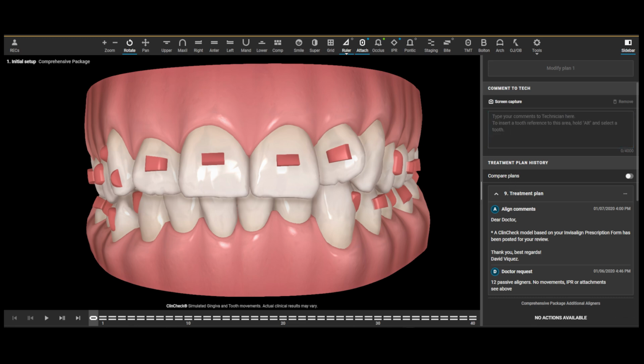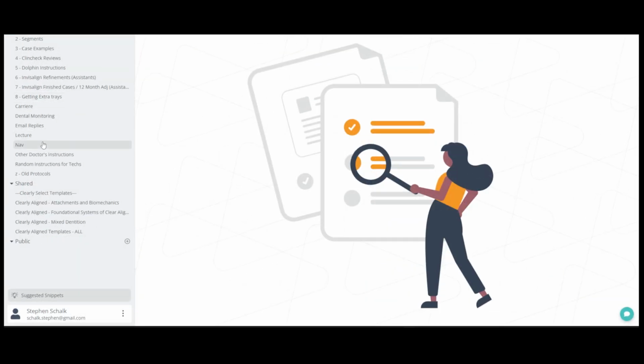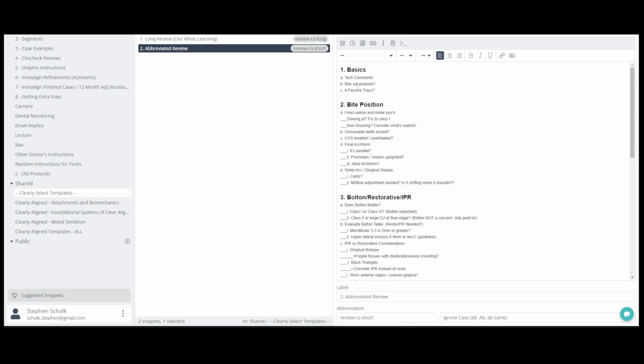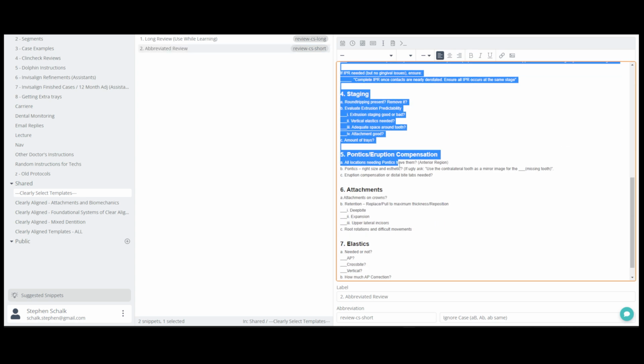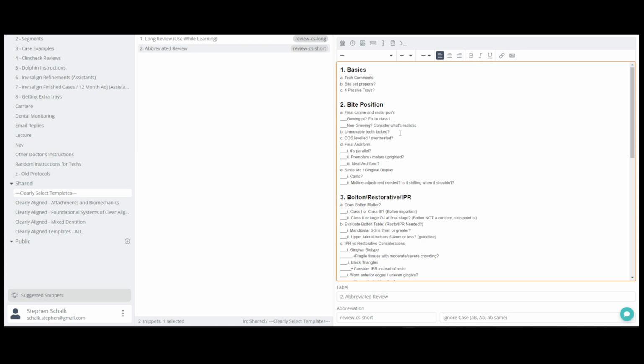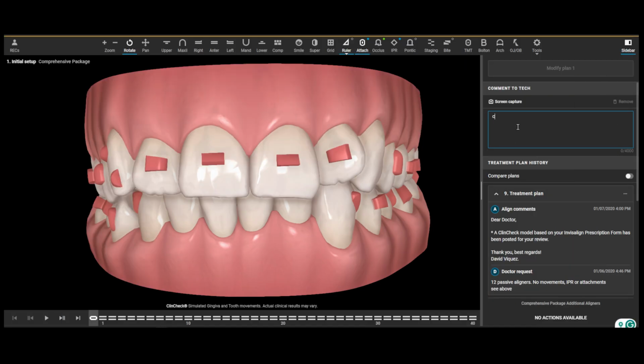The program that I use is called Text Expander. Anybody who's in our Clearly Select group has access to the full range of templates. Inside these templates, there are the Clearly Select templates. I have both a basic one and a long one to really walk you through each individual thing. You can see that we have a list of instructions that we're going to go through to see if we need to modify or adjust anything. So I can go ahead and type in now.